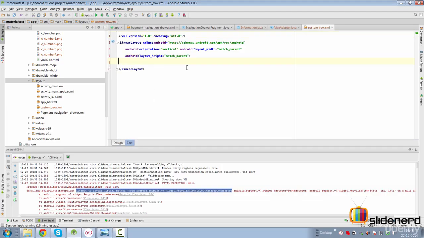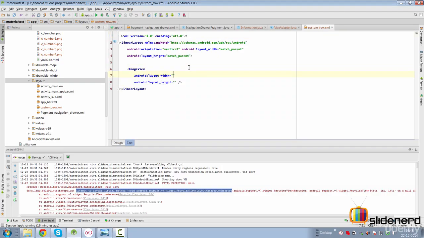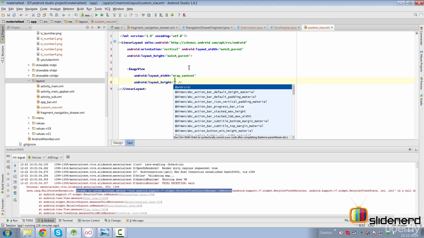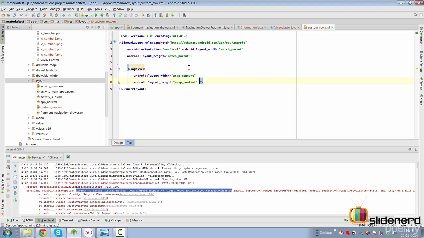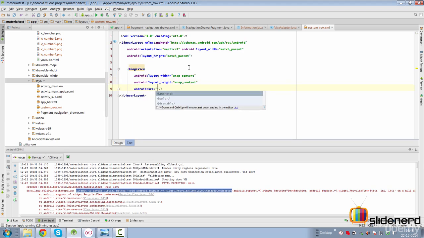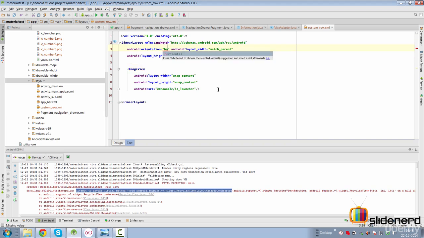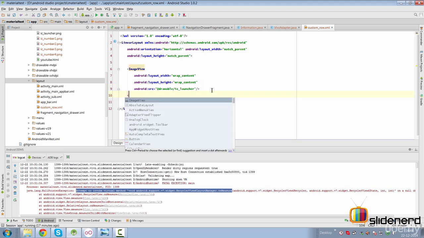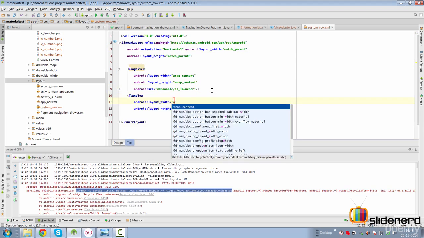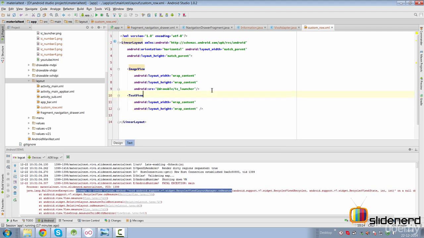Let's go to the design tab, and all we want to do is add an image view and a text view right there. For the image view, I'm going to have it wrap content. For display purposes, currently I'm going to give it some source, say our launcher itself. So I can go here and say drawable IC launcher, and next to the image view I want to make sure first of all it's horizontal in orientation. So I'm going to make it horizontal, and now I want to go down and have our text view with a width of wrap content in both places.